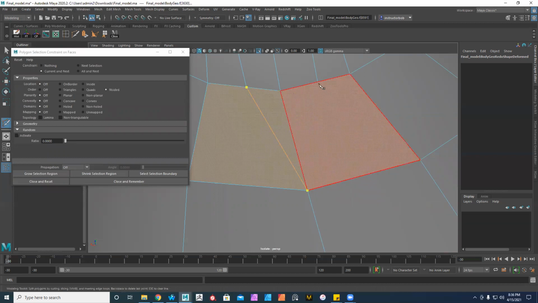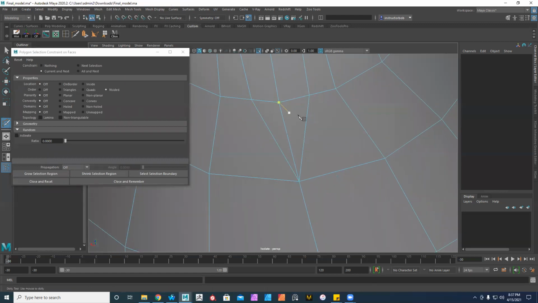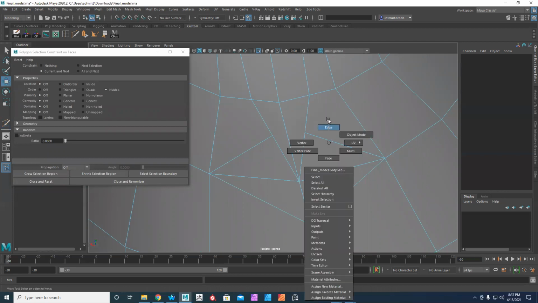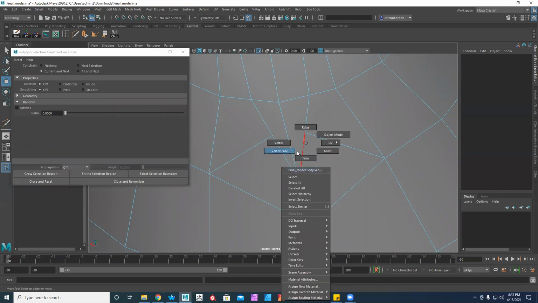This thing was acting weird earlier. There. And if you really do want to get rid of the triangle, all you really have to do is this. Enter. And then go in and grab this edge and this one and delete them. Okay, and those are quads.